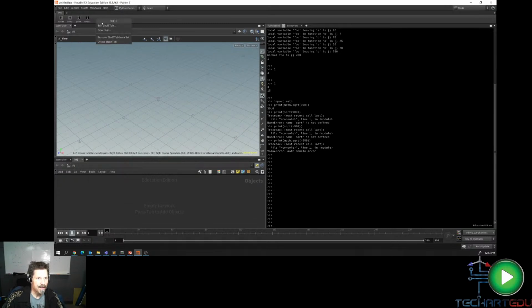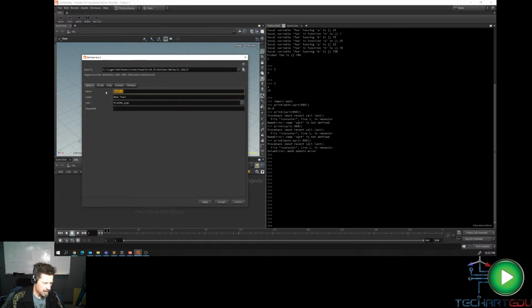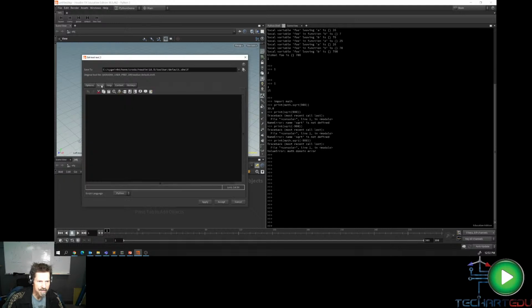Let's do something that's a little bit more visually interesting. I'm going to create a new tool, and I'm going to call it Roberto's. Roberto's. Like it's got stinky feet. Okay, so what we're going to do is use some math, and play with some Roberto action here.